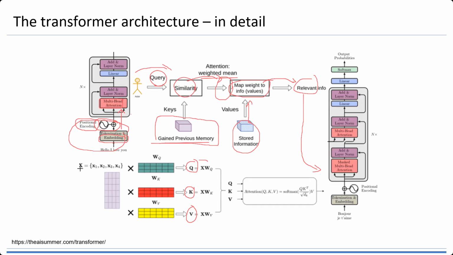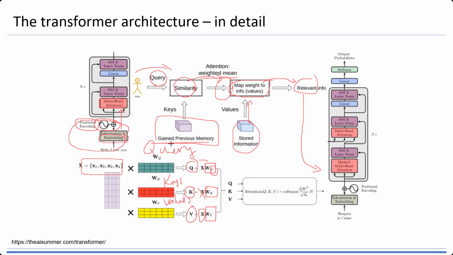So the mechanism that we learn: x, this is the value from the embedding, we can multiply with the weight of q. The x can be multiplied with the weight of k, and the x can be multiplied with the weight of v. So q is the query, k is the key, and v is the value.